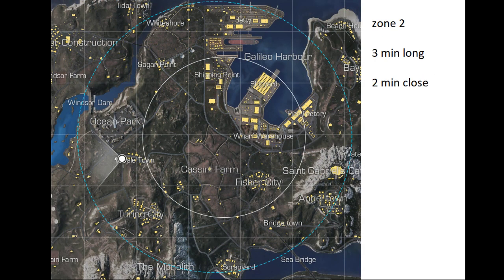All right, here we have a picture of zone 2 and how it shrinks down. This is a different area of the map, but it's the same play area. So the dash blue line here was zone 1. Now it's the blue zone, and the play zone has shrunk down to the white. So zone 2 is the white circle, and the dash line is now the blue zone.